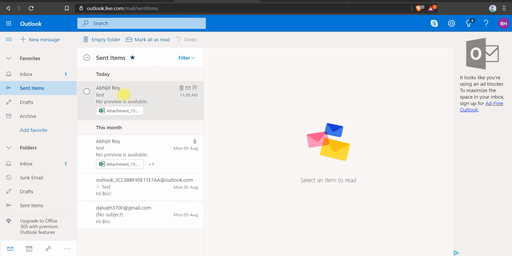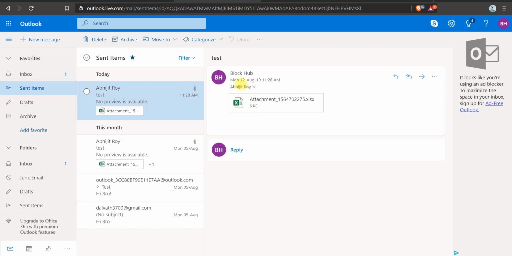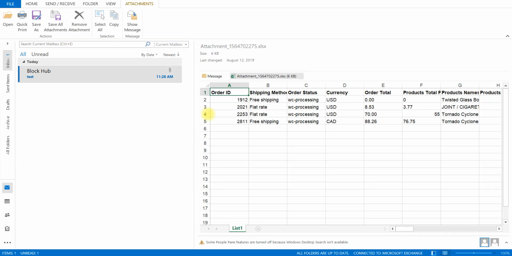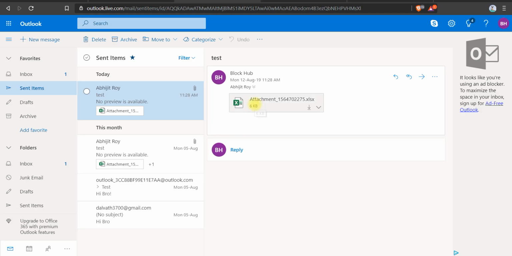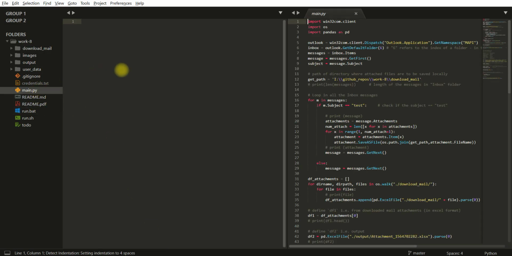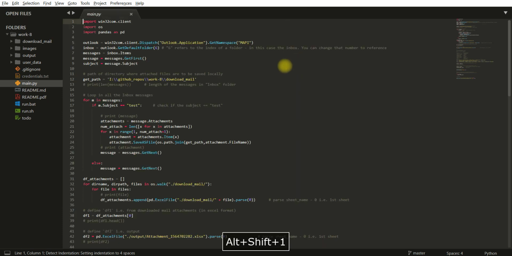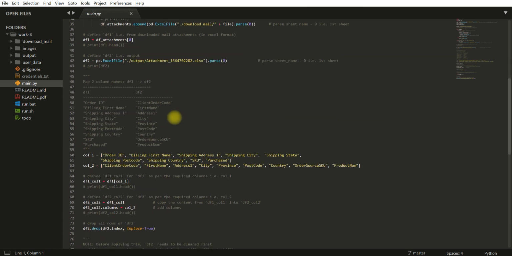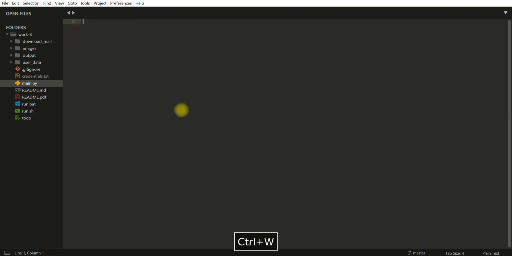I have sent a mail to this mail ID, from sender to recipient. Then I'm just going to run this code, and everything is going to be executed smoothly.